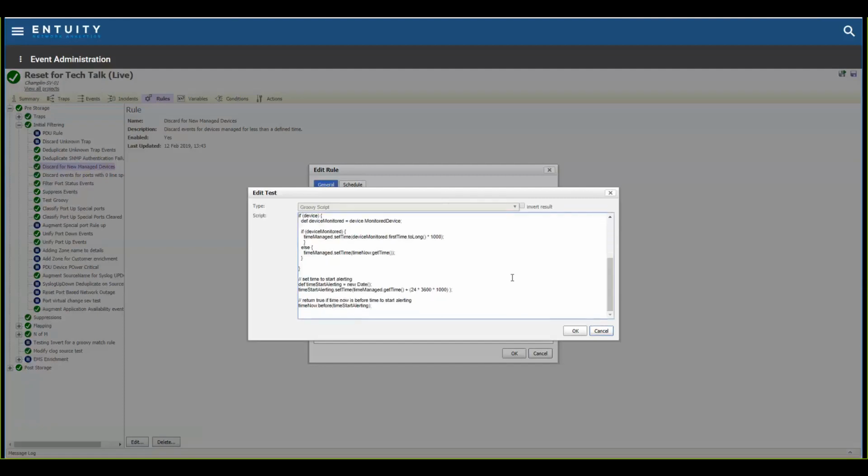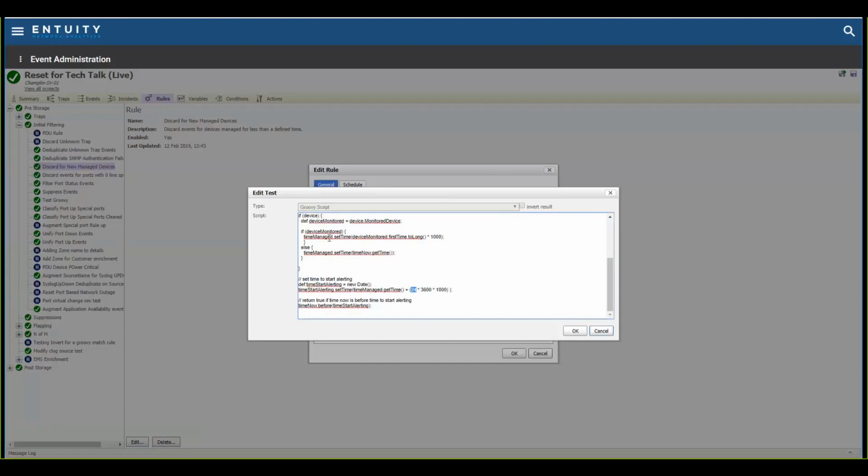So if I just added the device in at midnight today, I could actually set a rule that says for the next 24 hours, throw everything away. So I've got a QA period where I can let the device get settled in. I can let the network engineers finish doing their configuration work. And at that point in time, I'm going to call it production, and I'm going to start collecting events.